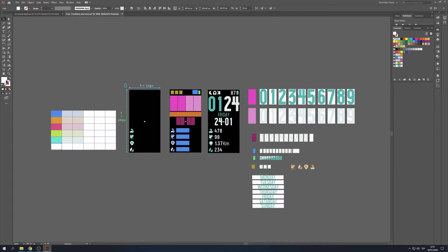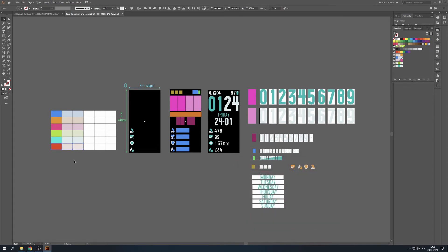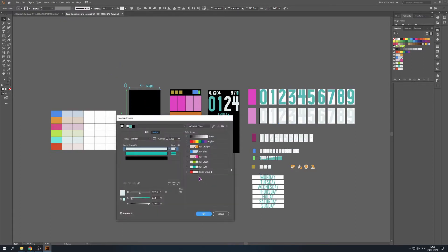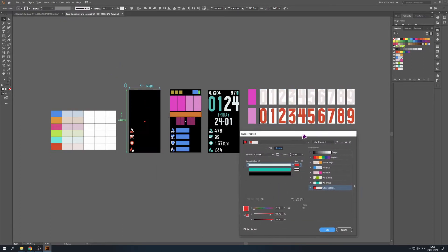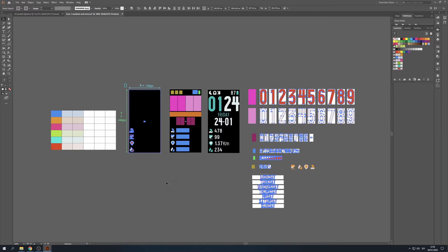So if I just show you how to do this quickly, I'll just use red color. And instead of white I'll just use a little bit reddish, something like this. Then I select the three colors, going to new color group. Now I have it. Then I select the elements that are changing, go to edit, edit colors, recolor, and I select the ones I just have. Now this isn't the order that I want, so I just swap the colors between. And it's as simple as that.